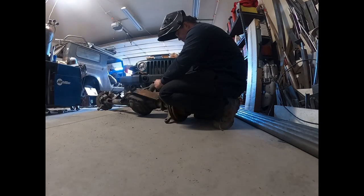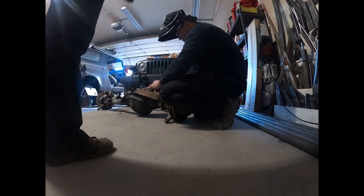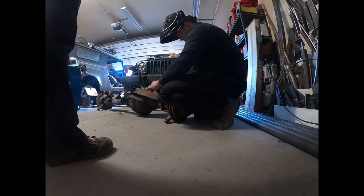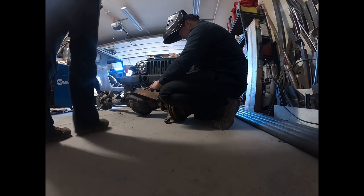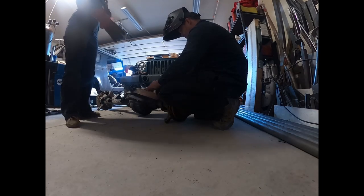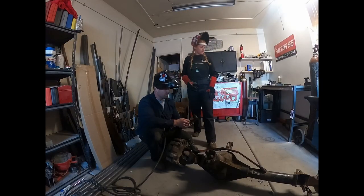Yeah. Then we have to grind what we don't cut off. Once it cools, does it like melt itself back together? Some parts of it will. So you can do it if you use this weld as a guide. You can do it right there. It's probably better if you go a little bit higher. That way we can always clean it up versus getting into the knuckle. Do it up and down. And I just hold down on it. You pull it down.